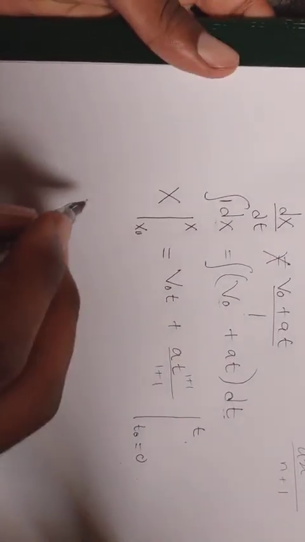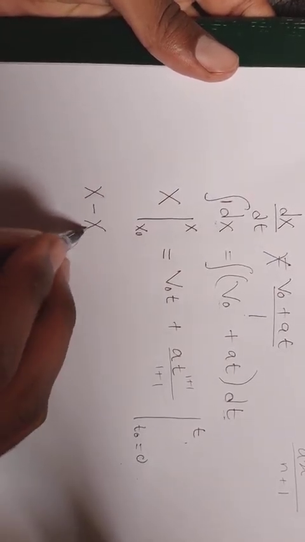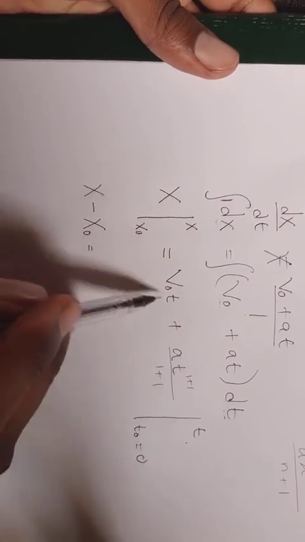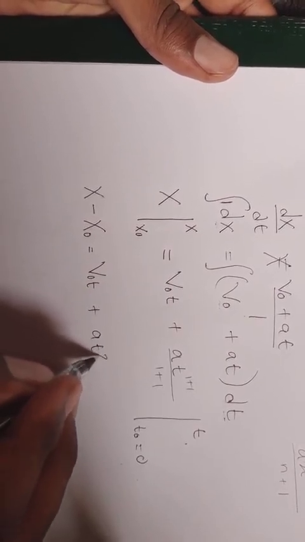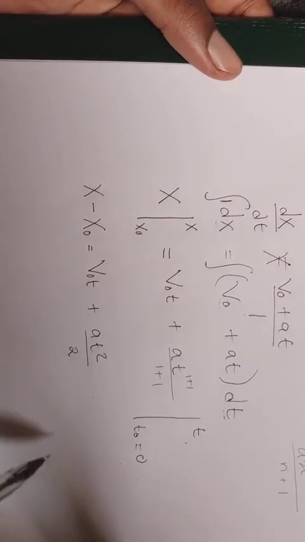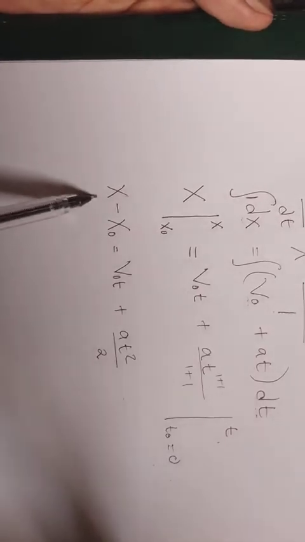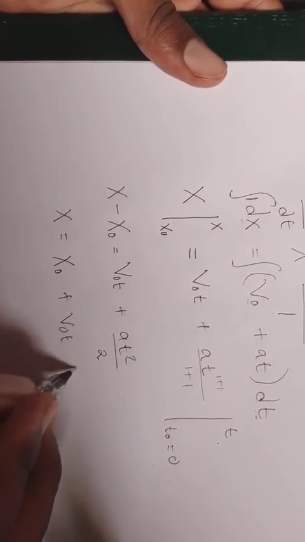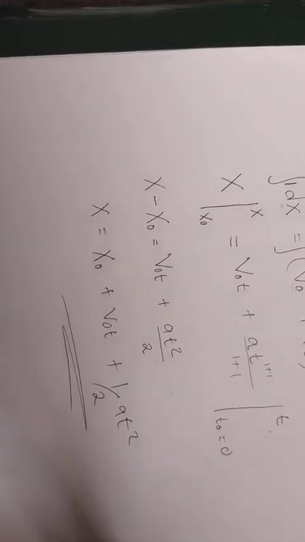So now from here, what you're going to get is the upper limit minus lower limit. So you get x minus x0 is equal to, you also apply the same upper limit minus lower limit. So when you replace in the t where there is a t here, you get v0 t plus at squared divided by 2. And then minus, if you replace in the zeros where there is a t, you get minus 0, so I won't include that. Then from here we can now just make x the subject of the formula. So your x is given by x0 plus v0 t plus 1 over 2 at squared. Then you're done using your calculus.